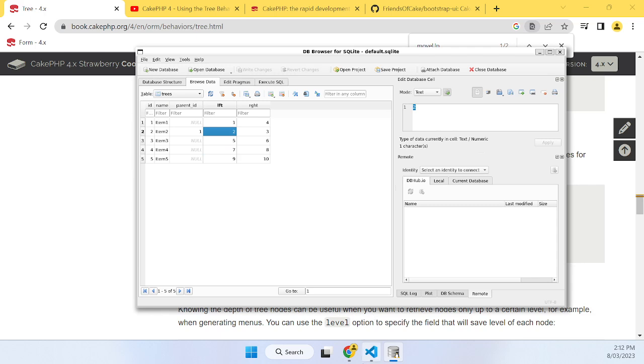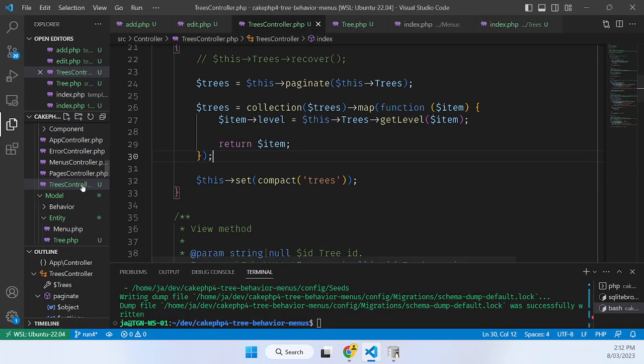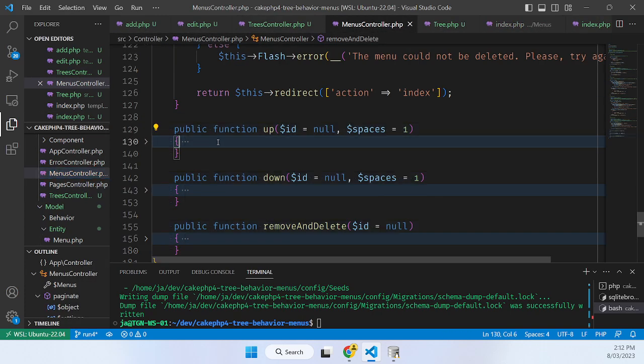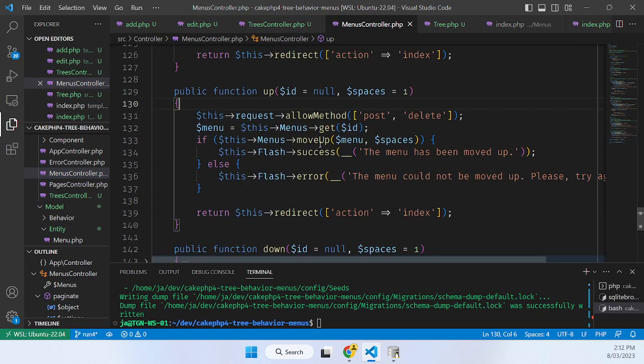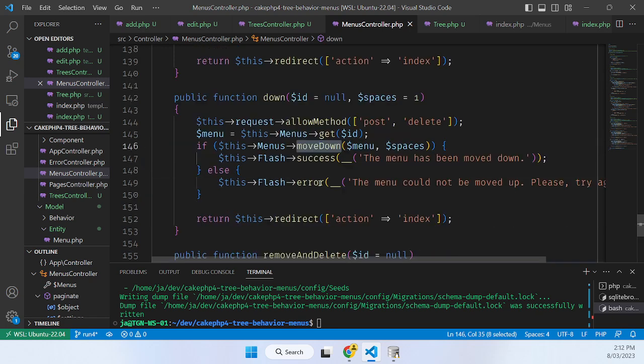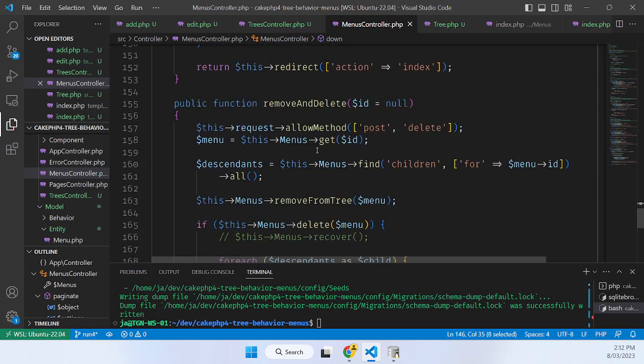So what we can do now is implement some of those tree behavior methods in our TreesController, and let's not reinvent the wheel. I'm just going to copy 3 different methods we've got here. We've got the moveUp method, which is a tree behavior method, the moveDown method, and finally a removeFromTree method.